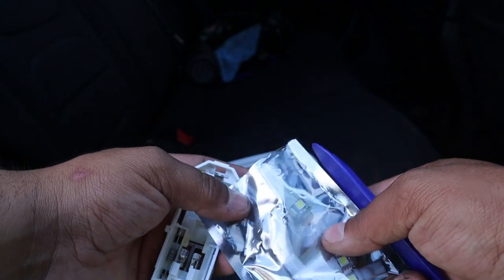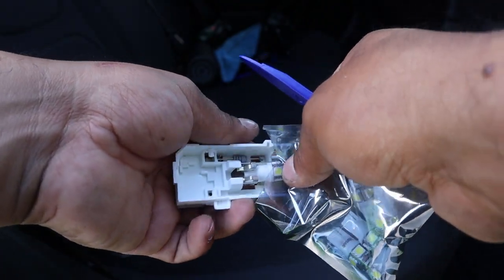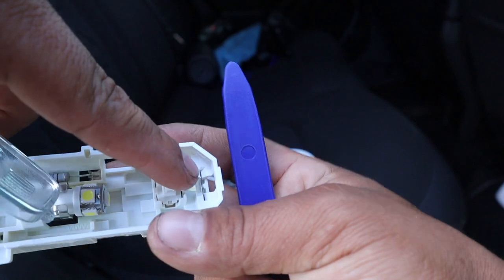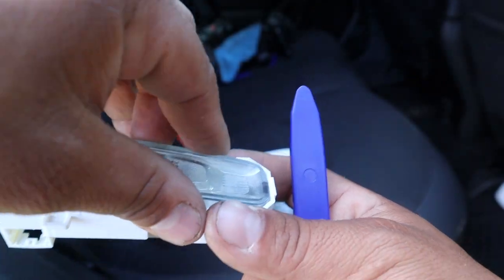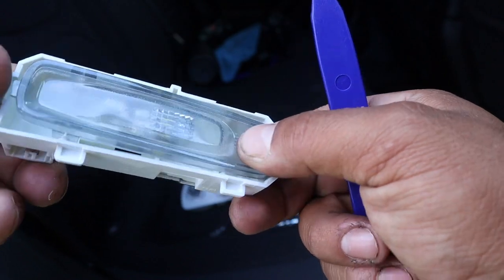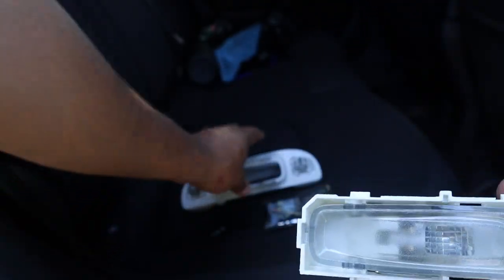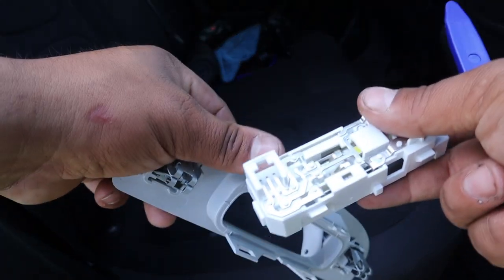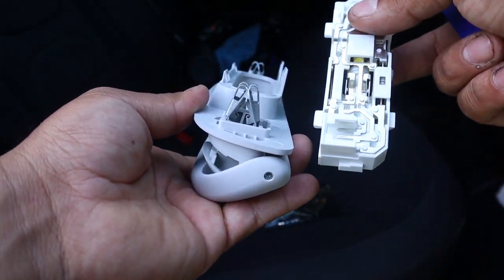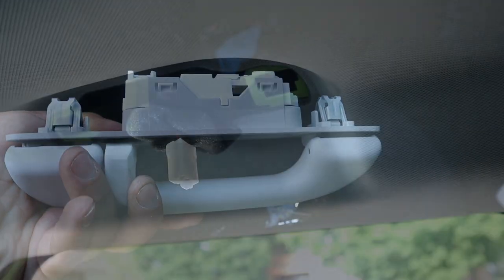Grab one of the LEDs, put it into the slot, push right in - that's it, simple as that. Now put everything back on. The open gap here is where this piece goes in - just slide that in forward and drop it into place. Then click this into place. This is the little button where you push to turn it off and on - just click it all into place. Everything should sit nicely. Then put it back into the outer piece: the ones that protrude further go on the shorter end. There's a taller and a shorter end, so the pieces that stick out furthest go into the shorter end, then push it into place.